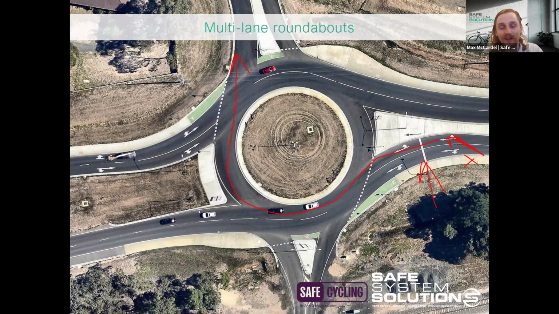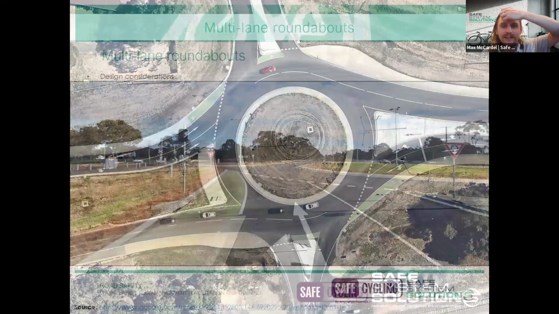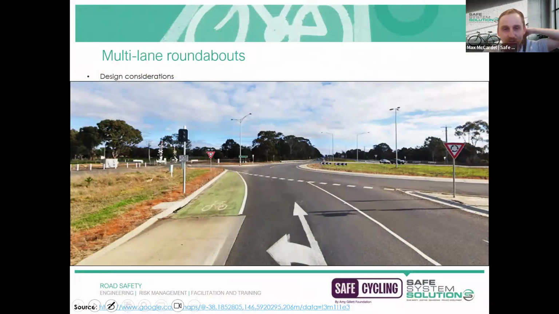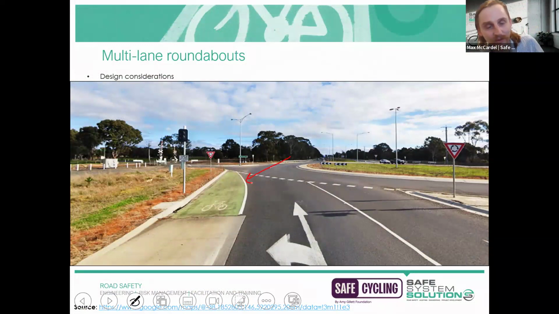All of those options are very poor and have safety implications. So none of these are what is being recommended. I just wanted to show some of the risks associated with that. Now, this is what the site looks like out on the ground. You can see a little bit clearer what I was talking about with the bicycle lane just narrowing on the approach and having that squeezing effect. I don't like that one at all.